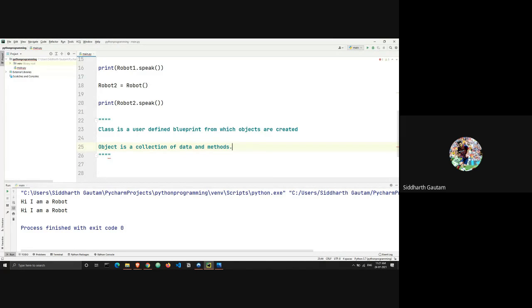So these were simple examples, but class and method are quite big concepts in and of themselves. I would not say the concepts are huge; it's just that the implementation of the concepts is huge. Every small detail you come across while programming is important in one case or the other. Does anybody have any questions up to this point?